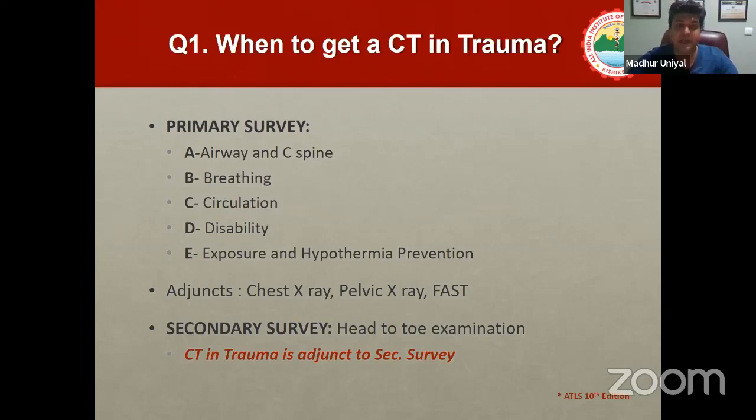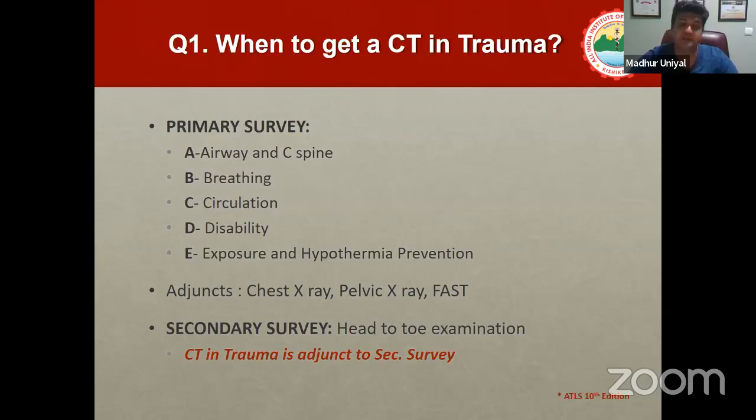What the primary survey actually means is that if we go through A, B, C, D, and E, we will hemodynamically stabilize the patient. And if the patient is not hemodynamically stabilized by taking care of A, B, C, D, he is not going into the CT room, he's going into the OR.